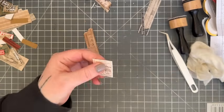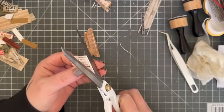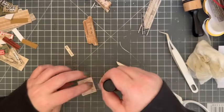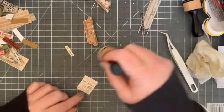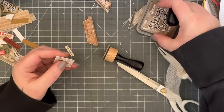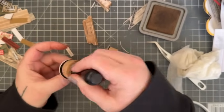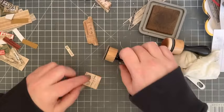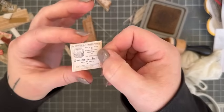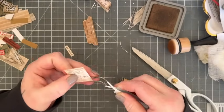Maybe we could put that off the end there. Let's trim this down. And I'm going to have to get my vintage photo out, because I think I've nearly used up what was left on my dauber. Put a bit more on. Oh, I just love that effect. I love that effect of the vintage photo and then the sanding. It's just too cool. Right, so we don't put any extra glue on.